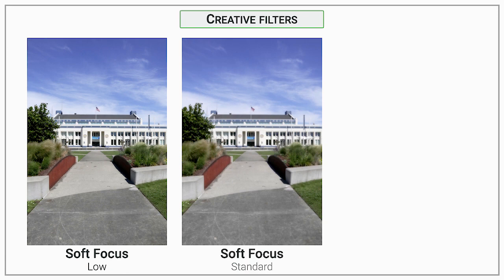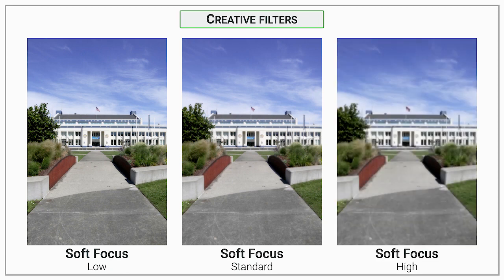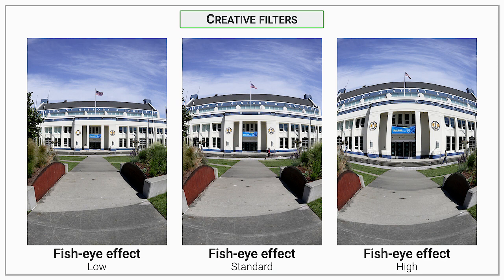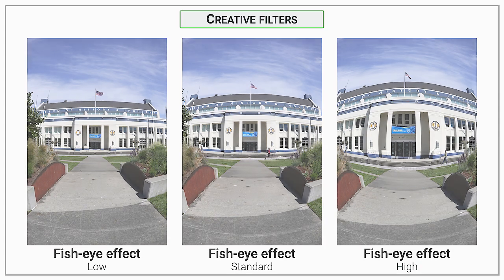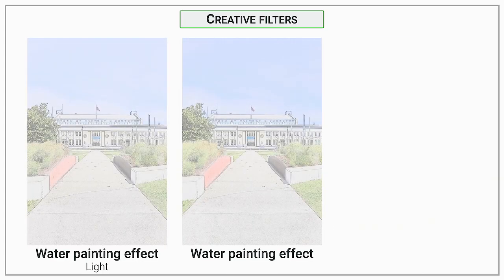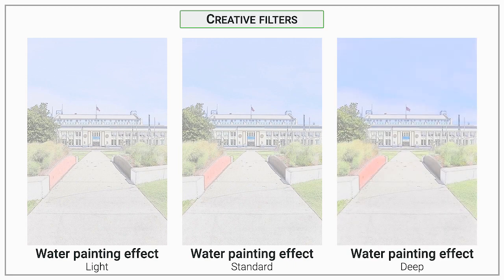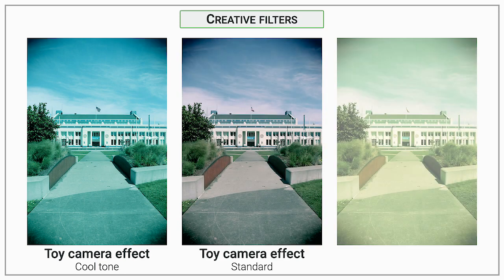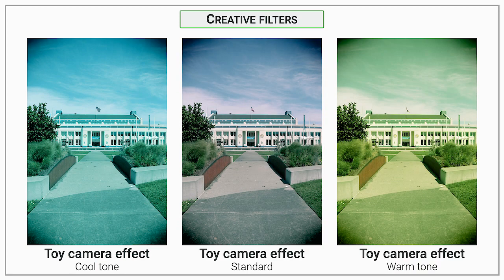Grainy black and white can be a great way to shoot a number of images. There is a soft focus. Probably work better on a portrait person than my landscape shot here, but you get the idea. The fisheye effect mimics the distortion that you would get with a fisheye lens without getting the extreme wide angle of view, which is part of the fun, but you know, it's built in, so what do you expect? The water painting effect, well, that's got its own special look to it in itself, doesn't it? And if you want your very expensive nice camera to look like a very cheap toy camera effect, well, you can do that in camera as well.